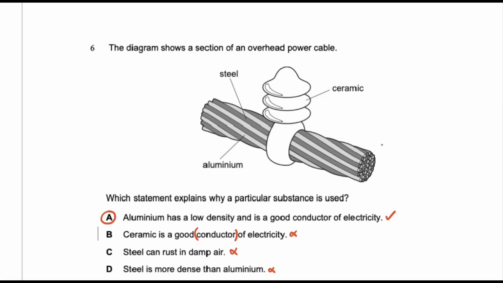In other words, imagine that a monkey stands on the power cable and the cable breaks, we don't want that to happen. So you add steel there to make the cable strong. But this seems like not explaining it. They want you to explain why the particular substance is used. If it said steel is used because it's stronger than aluminium, then it will be correct. Being dense will make it sink, so not a relevant explanation. Okay, sir. Understand. So let's move on. Okay, we'll do a few more.